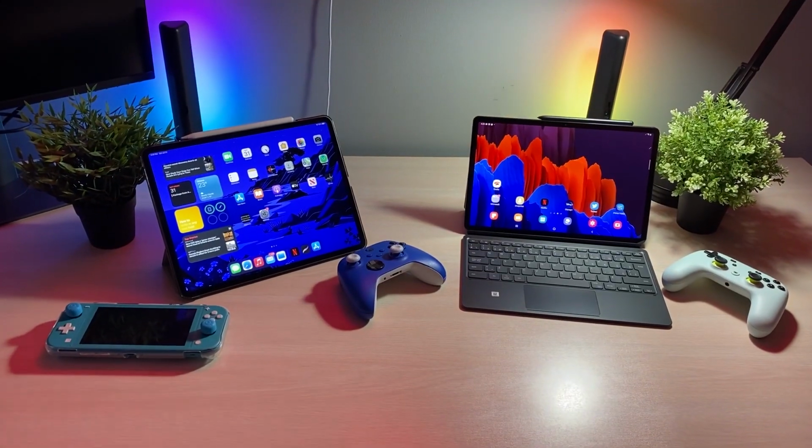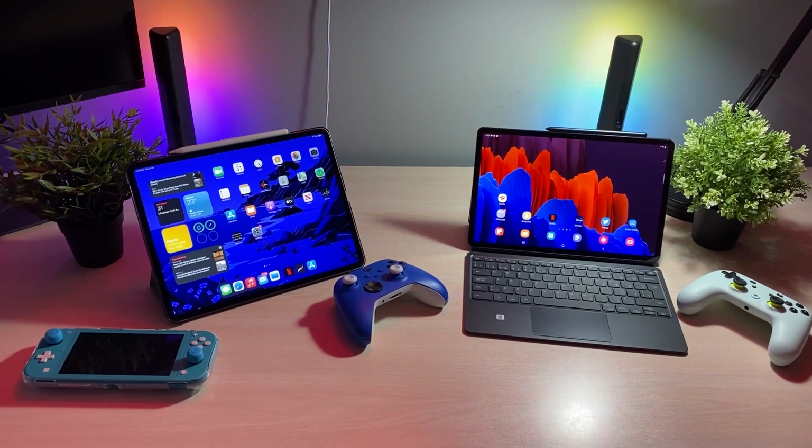frequently a lot of comparison videos between the iPad Pro or the M1 iPad Pro and the Samsung Tab S7 Plus, which I think is an unfair comparison. So I figured I would bring out the iPad Pro 2020 and the Samsung Tab S7 Plus and bring you guys a comparison video. And if that's what you're looking for, then this video is for you.